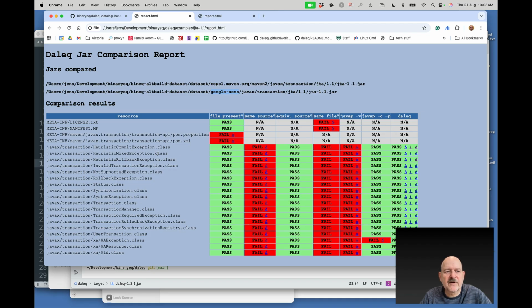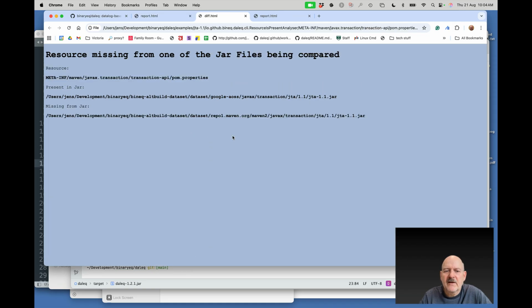Let's have a look at the first one. So META-INF in Java jar files contains metadata, basically. So there's a subfolder Maven, and then somewhere down there is a file called pom.properties. If you click on this little delta symbol, delta stands for diff, you can see that there's a resource that is present in one jar.